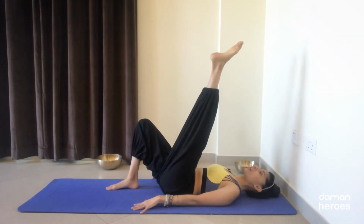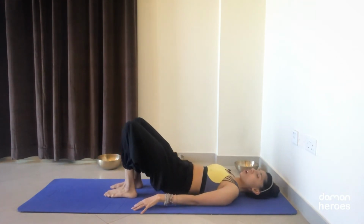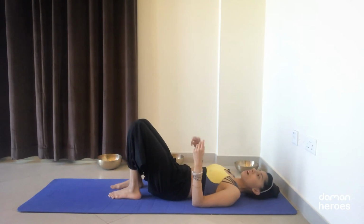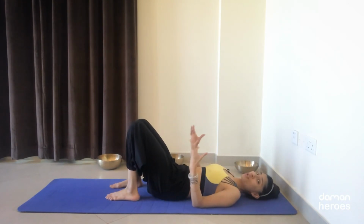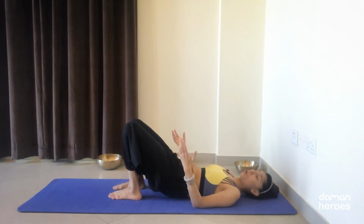All right, once you've done 10 and 10, bend the knee and release. All right, so we've done leg raises and leg rotations. It is now time to do Supta Pawan Muktasan. Pawan Muktasan translates into wind releasing pose. So it's great to release excess gas, and it's also good for anybody who suffers from constipation. Best performed in the morning.